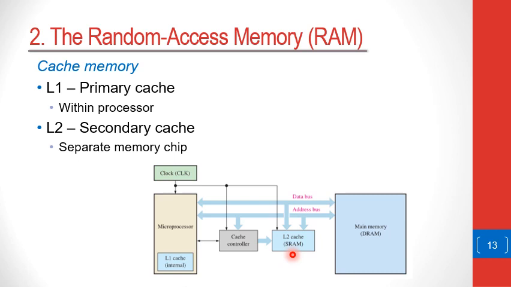And the way the setup will work is that there will be a cache controller which is synchronized to the processor using the system clock, and the cache controller will be able to access information from the cache as well as the main memory, whereby it can take some information from the memory and store it in the cache. In this case, whenever the processor wants to access information from the cache, it does that via the cache controller, and the cache controller can state if that information is available within the cache.